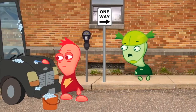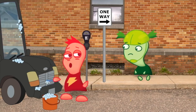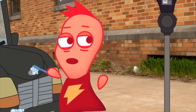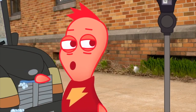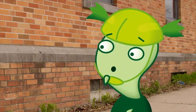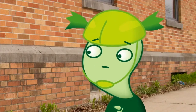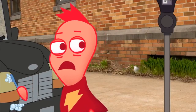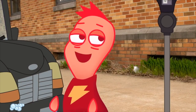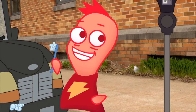Otto, why are you cleaning that car with a toothbrush? It's called detailing, Clara. I want to make sure this car is spotless for whoever owns it. You don't know whose car this is? Well, yeah. I'm spontaneously washing complete strangers' cars. I wouldn't want Jesus to think I'm slacking off and fire me. I don't think Jesus fires people. That's a good one, Clara. You know, Otto, you look really tired. I'm exhausted. All this pressure to not disappoint Jesus. Having him as a boss is a lot to live up to. With all the work. Well, we gotta get back to it.